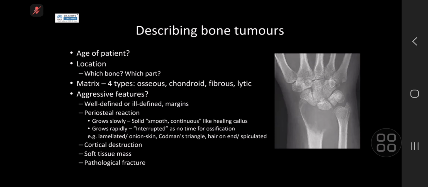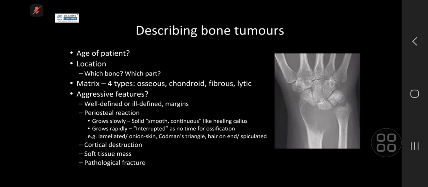Interrogating the lesion, is it well-defined, ill-defined? What is the internal matrix like? Is it predominantly lucent, sclerotic? And then trying in your mind when assessing that lesion to decide whether the lesion is aggressive or non-aggressive. So there are certain things that we can look for, and the first is periosteal reaction. And not all periosteal reaction is aggressive per se.